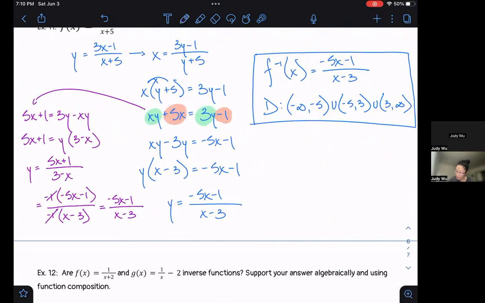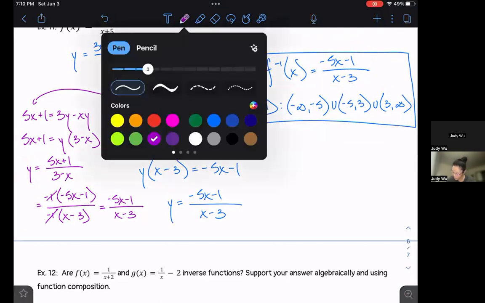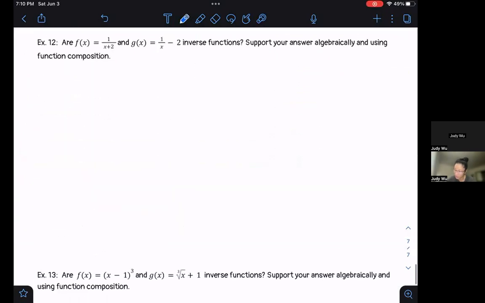All right, so we actually got the same answer, but we just had a negative 1 multiplied through the top and bottom in one version. Okay, they're really the same thing. It doesn't matter to me whether you get this one in the purple or you get this one in the blue. What does matter to me is that we know how to find the domain regardless of that. Okay. All right. Let's move on to our last two examples here.